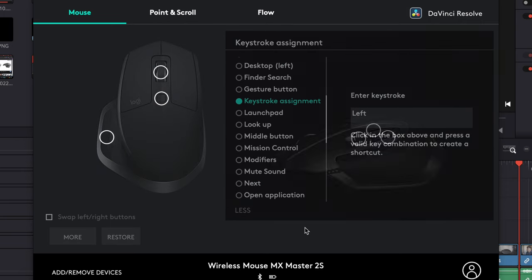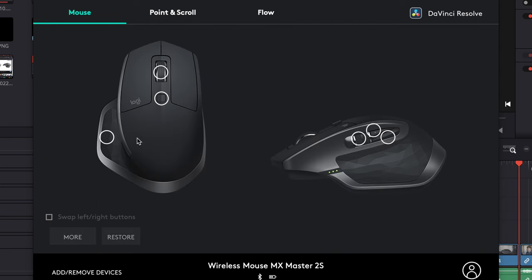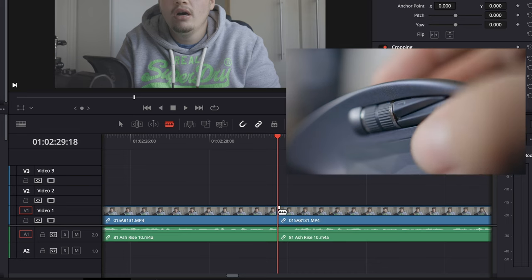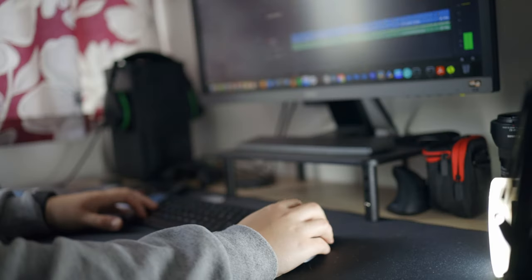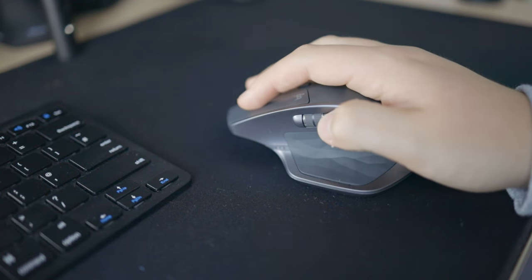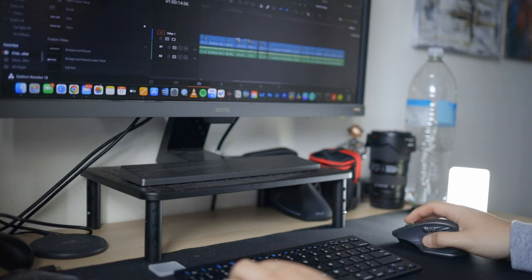I changed the two buttons to the right and left arrow keys because my left hand is on the spacebar anyway. What I found is that when I want to fine-tune the exact place to cut, I was always taking my hand off the mouse to press keys. So I've changed the buttons to the right and left arrow keys, so I can press C with my left hand, use those buttons to find the perfect cut point, then press V and cut — it works much more seamlessly. This is all about being able to edit videos faster for my YouTube channel.